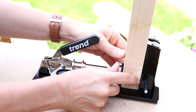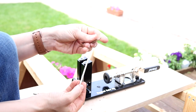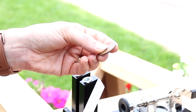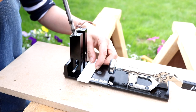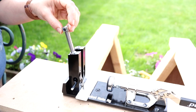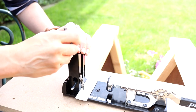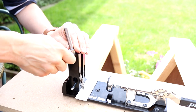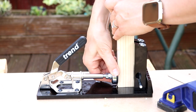Next I needed to set up the drill bit itself. It was recommended to put a 3mm shim at the bottom — or I've seen in a Trend video they use a two pence coin. Lay it flat down in front of the pocket hole mechanism, then place the drill bit inside so the shim stops it from going further, then slot the collar on and tighten it. That then stops the drill bit from drilling any further. Once I got rid of the shim I tested it out on an off-cut.